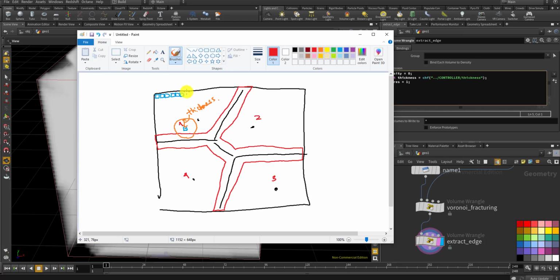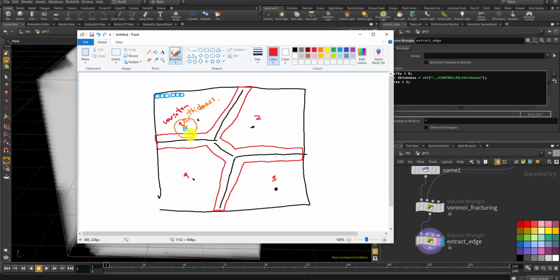So each volume point in this Voronoi fractured cell has the value 1 as an ID, as a variation here. And the other cells have other variation IDs.